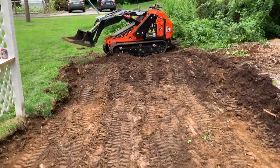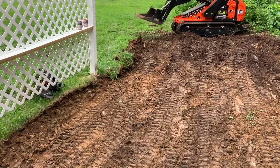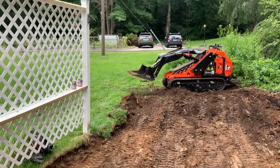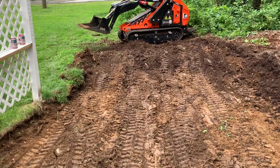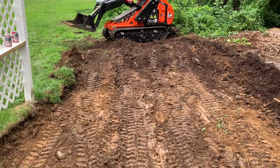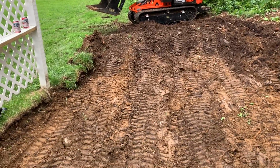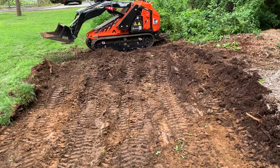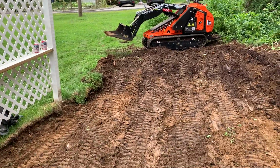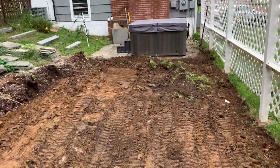So then I turned the machine around and started pushing this back a little bit farther. He really only wants this area to be up till the fence post, but the problem I was having is that I was starting out on one grade and then dipping down with the machine into this area here. So I had to push it back a little bit. That way I gave myself about a machine's length of room to start out level, and I could come in and start going closer up to the hot tub.